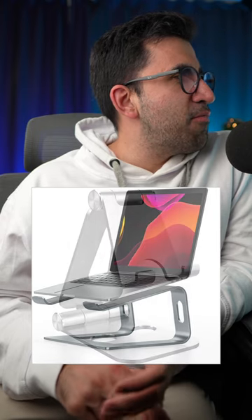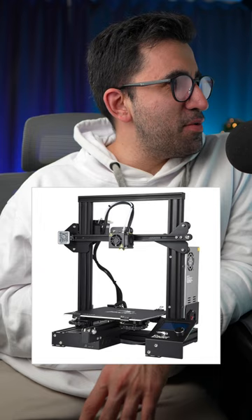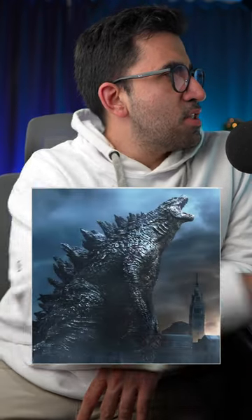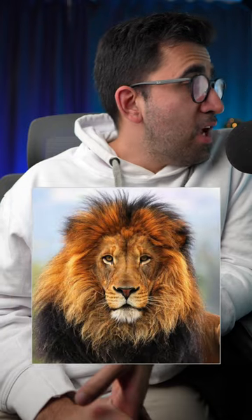Butter knife, awesome LEGO, Mr. Beast, creating Mr. Beast in SolidWorks, laptop stand which can also become a phone stand, a 3D printer — you want me to build a 3D printer with my 3D printer — mechanical TV stand, Godzilla, Xbox controller or PS5 controller, a sterling engine, three-headed dragon, water fountain... never mind. Wristwatch band, water pistol, lion head in SolidWorks.